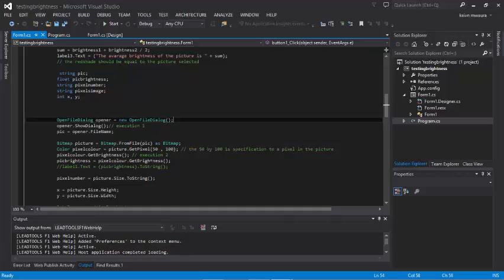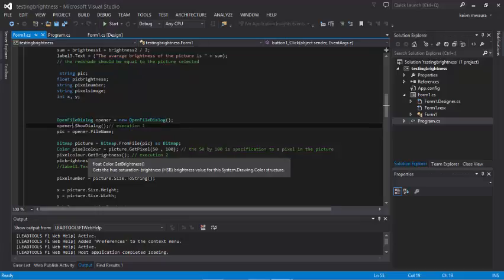You instantiate that. Remember that OpenFileDialog is a class readily available for you by the .NET framework. So open now dot ShowDialog. That's the first execution.